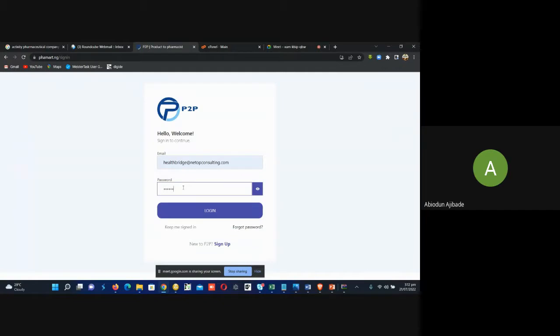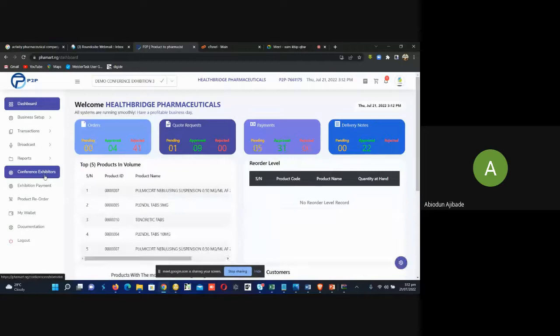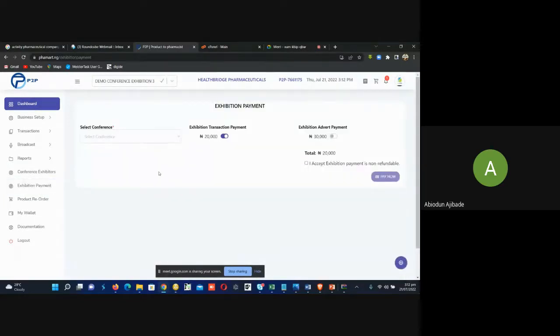So if you don't go to your system and click on exhibition payments, that is where you will see where to pay the exhibition transactional payment, which is 20,000 naira, and it is going to take care of all the transactions for the 1 week.